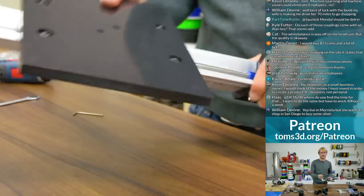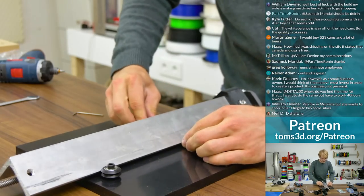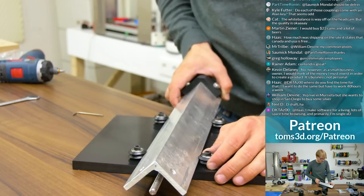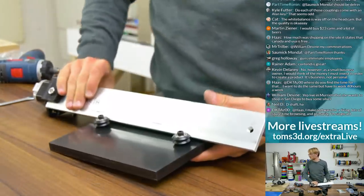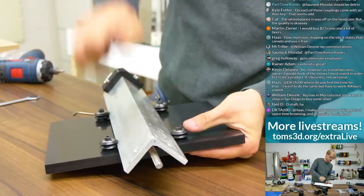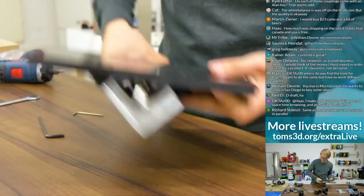Okay, so we do have, oh yeah, this has quite a lot more backlash. These two down here feel okay. I can rotate this wheel by hand, so we might need to tighten this up a bit more, but these back here are all over the place. So first of all, this one isn't tight at all. Let's just fix that and give that a quick extra turn. That's the one that is non-adjusting. Wait, this one. Okay, the adjusting one. And that turned out of place.